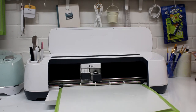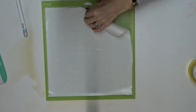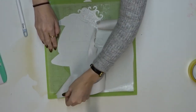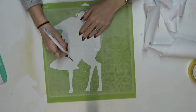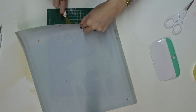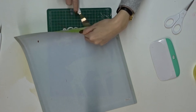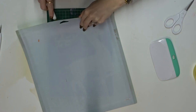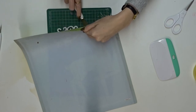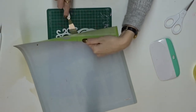If you choose to do it the way I do, please remember that you'll need to mirror your image. Now we need to remove the image from the mat. I go around really gently and then weed out the middle pieces. I actually remove my mat from the paper rather than the paper from the mat — I turn the mat over and go in with my spatula. It gives more control, doesn't curl the paper, and I run less risk of tearing.